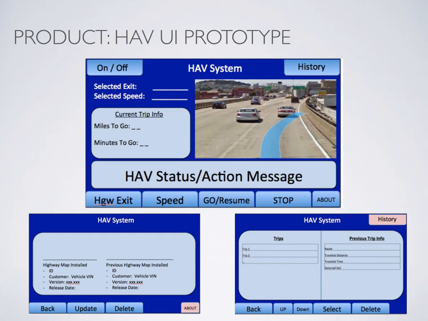It has some navigation display, and this bar shows the current status and action of the system. If the system decides to, for example, pass a vehicle, it will display that in here, to let me know, hey, I'm steering the vehicle, so don't freak out.